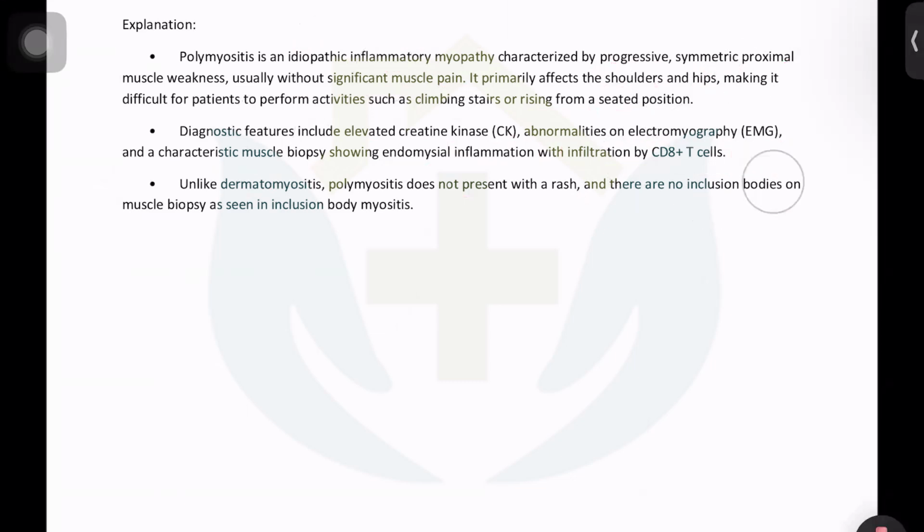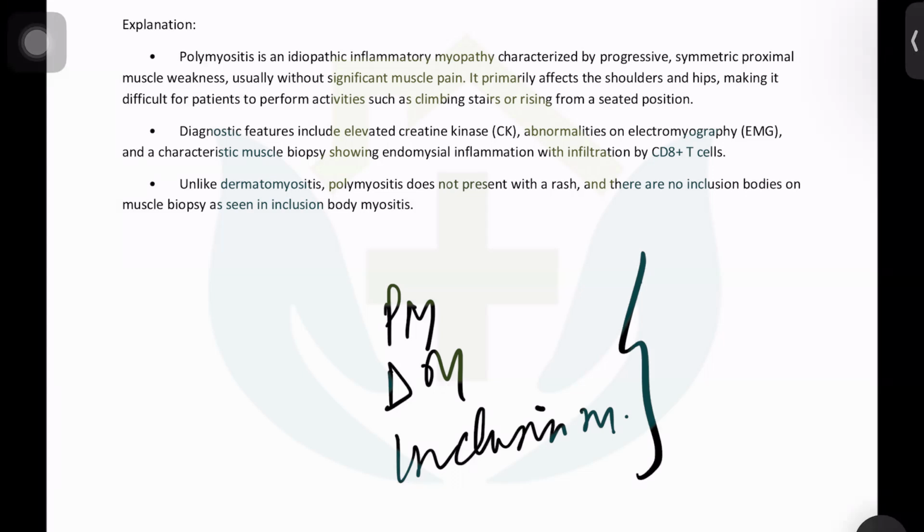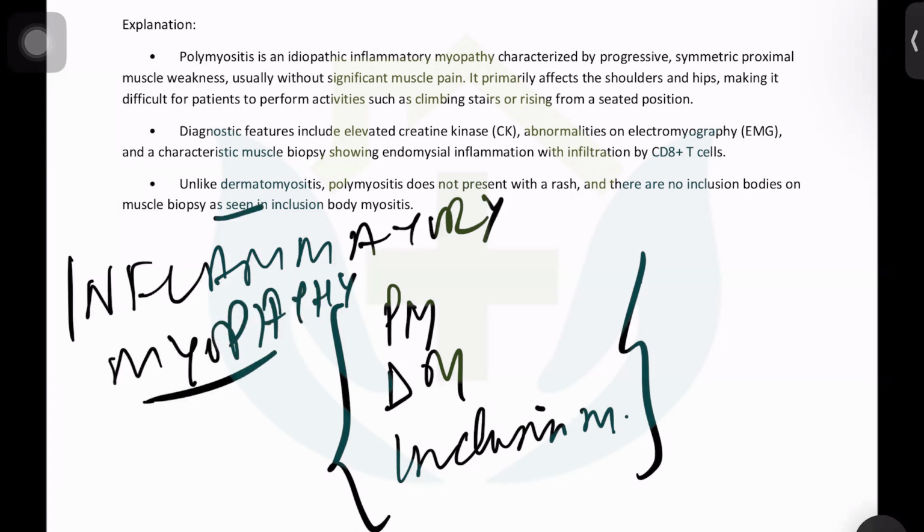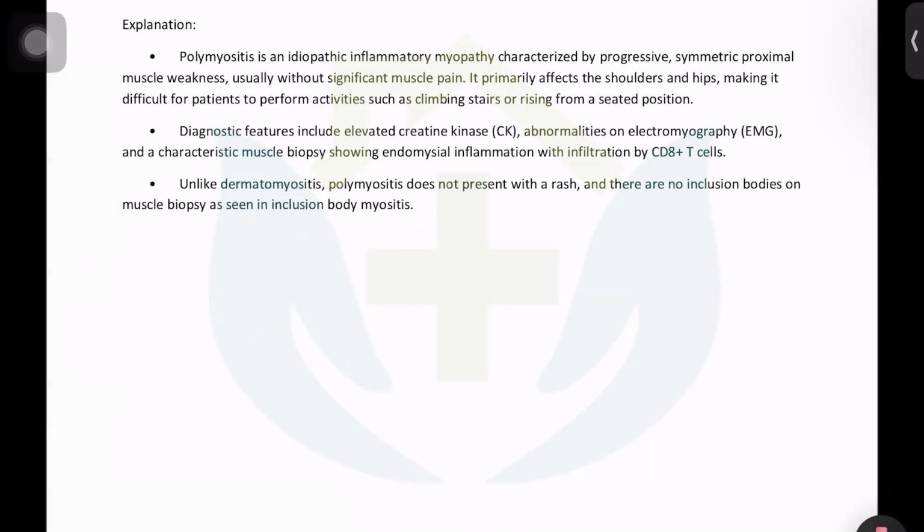These days, there is a trend in MRCP exams that they don't mention polymyositis, dermatomyositis, or inclusion body myositis. What they mention is inflammatory myopathy. This is the new term. So if in the question you don't find a direct answer, look for inflammatory myopathy as the answer. This is something recent. I don't know why they have shifted like this. You may not find polymyositis or dermatomyositis among the choices, so the answer will be inflammatory myopathy. Polymyositis is now classified as IIM, that is idiopathic inflammatory myopathy.